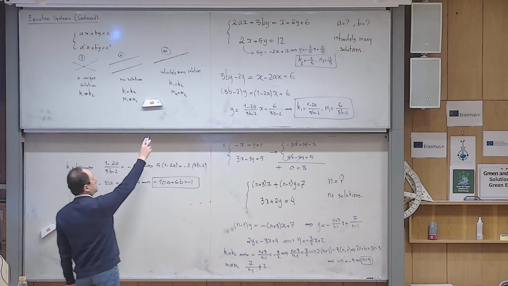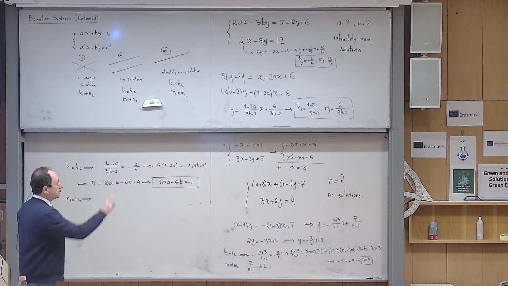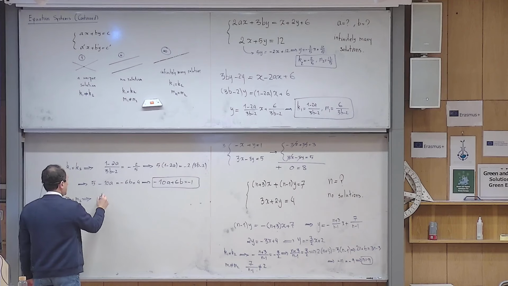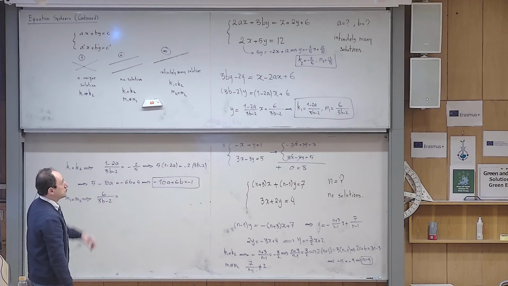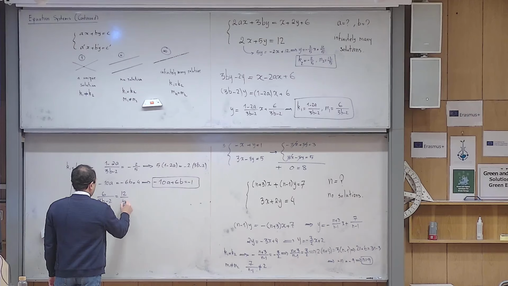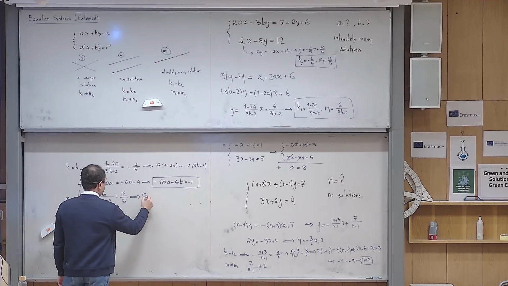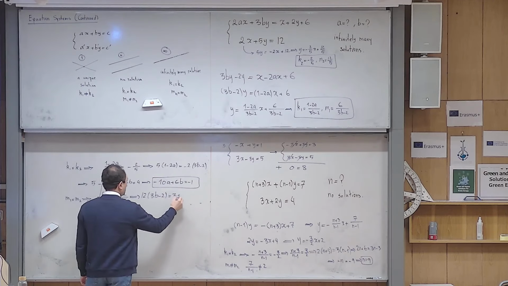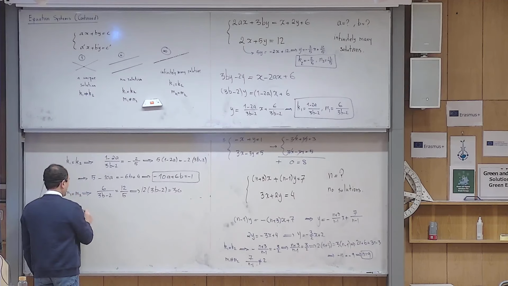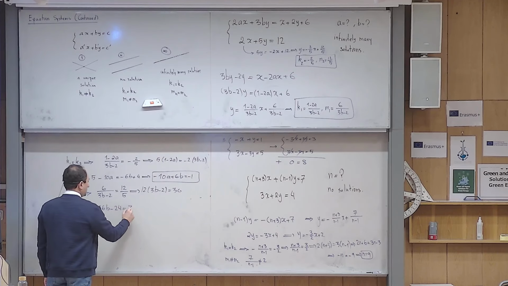Now I have to put the m values the same. You see, I want to have infinitely many solutions. So value m1 should match with m2. So what does this mean? What is m1? m1 is 6 over 3b minus 2, and it should be equal to m2. Up there it's 12 over 5. And the same story, this multiplied by that is equal to this multiplied by that. So this becomes 12 times 3b minus 2 is equal to 5 times 6, which is 30. I multiplied 12 in, so it becomes what? 36b minus 24 is equal to 30.